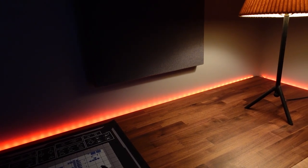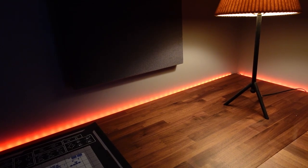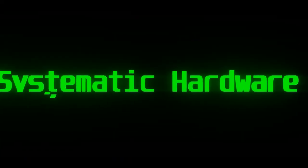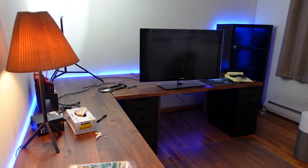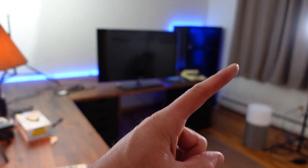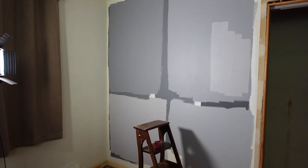This video is going to be part one of a series where I totally revamp my studio — everything from the molding to the paint, acoustic panels, and eventually even the display setup, which is going to have not only monitors but TVs as well. Here's a basic look at my desk setup right now. This is the old one from that first video — I'm going to put that up in the upper right-hand corner of the screen if you want to check that out.